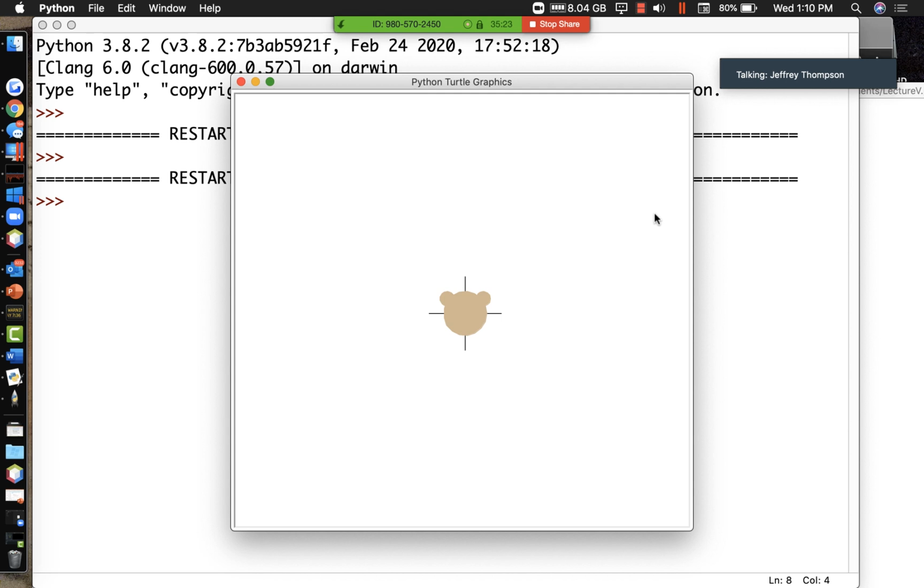All right, and although it's teeny tiny, the shape of the bear head is in fact on my screen.